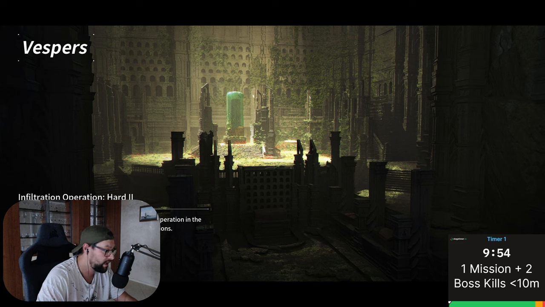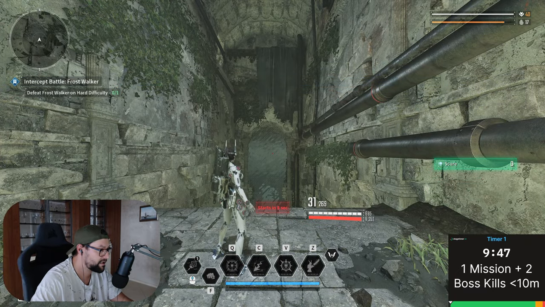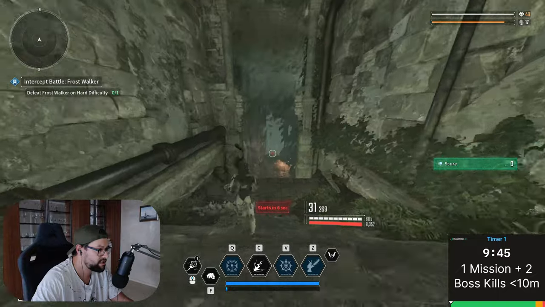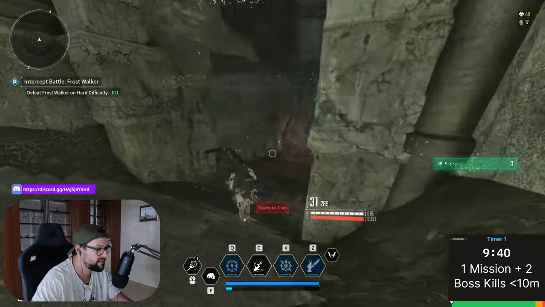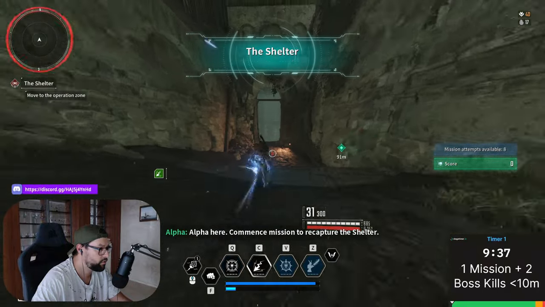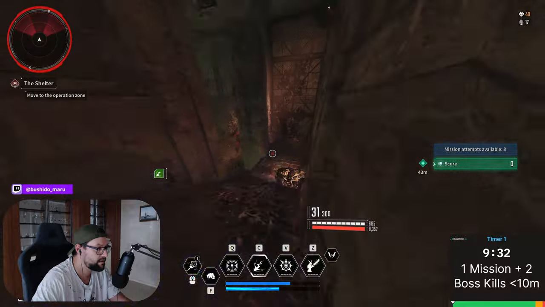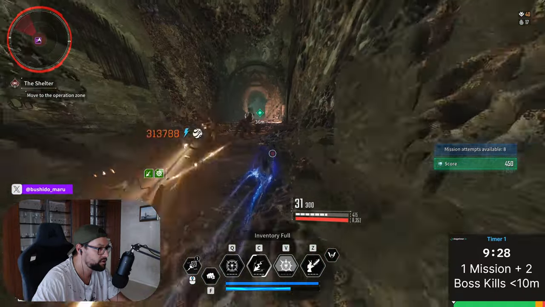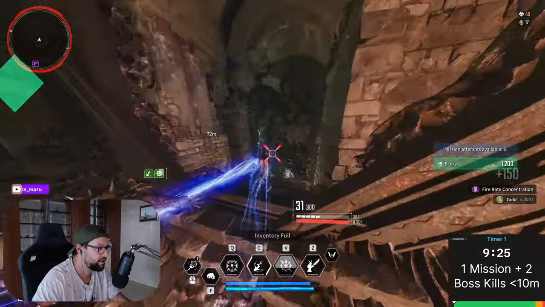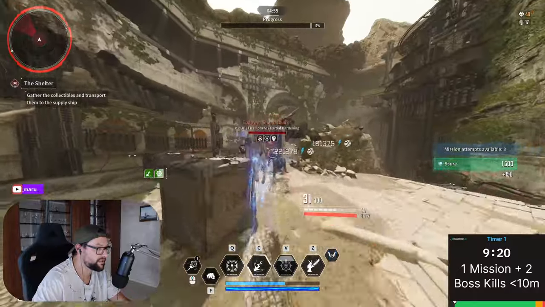Let's see if this time I will get a couple of amorphous materials. The previous two runs I didn't, so I had to restart the entire challenge. The way I do this challenge is I do the mission with my bunny, and then I do the boss fights with my ultimate Lepic, who is my boss melting descendant. Let's see if RNG is on my side this time, if we are going to do this mission quick enough to have enough time to do the bosses.